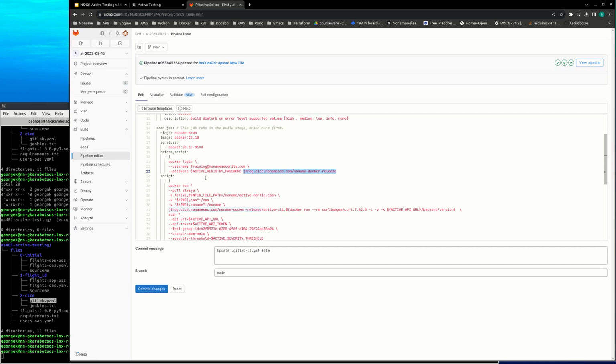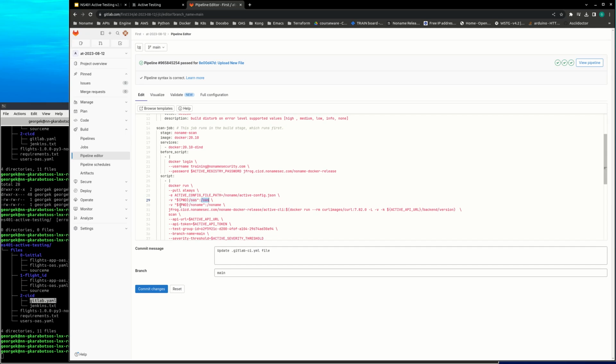As soon as the login is done, you're going to execute a Docker run command. You're going to pull the container, and now you're going to indicate, here it is. You're going to say, okay, mount whatever is in the present working directory under the OpenAPI specification folder into the volume /OAS within your container. So those relative paths we specified earlier on, /OAS, /users, /flights, are accessible to the container.